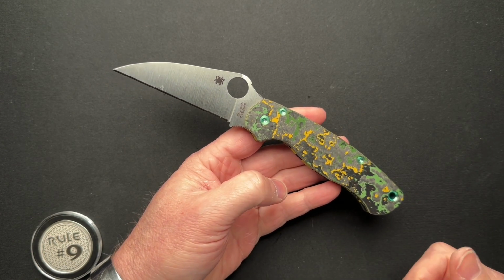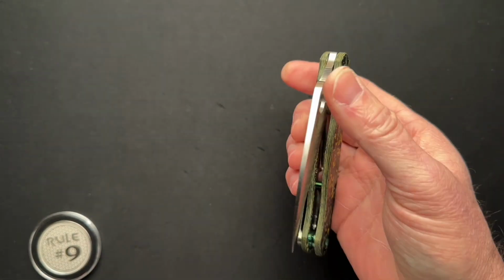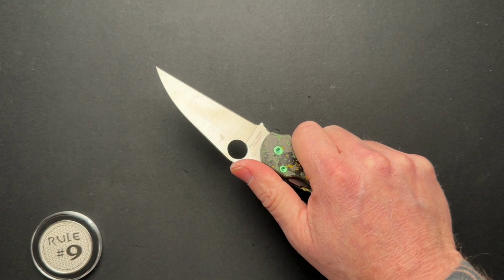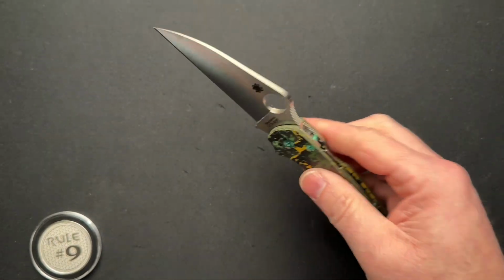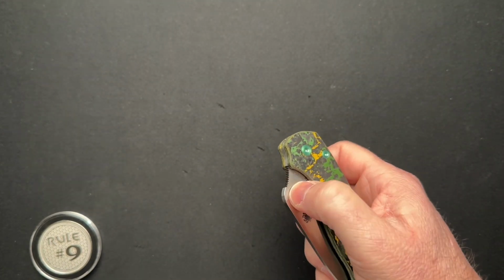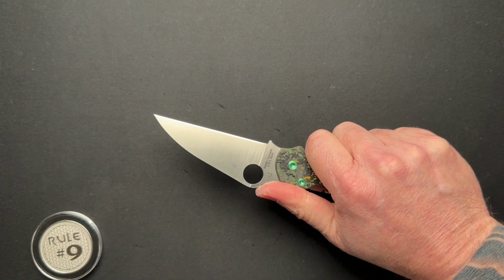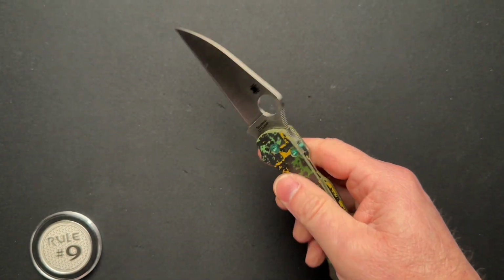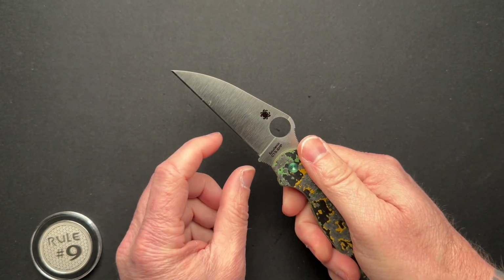So Spyderco's near and dear to me. I have had a lot of Spydercos throughout my life. I carried Spyderco exclusively for probably 10 years back in the 90s, before I really got into collecting. A lot of times it was the police model or the Endura. Those were my two go-to carries. The fully serrated police model was my first, and then I went into partially serrated Enduras. That really worked well for me. I was in the construction trades at the time, so the partially serrated blade worked well.